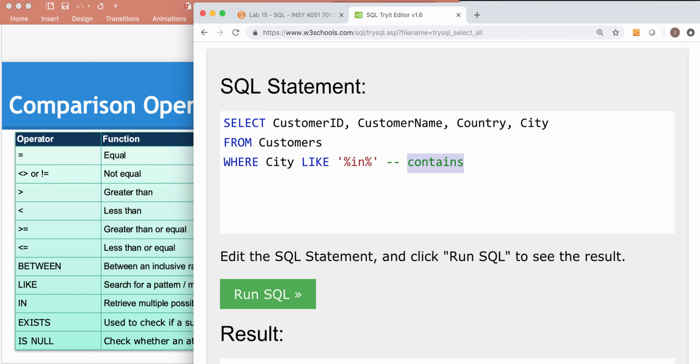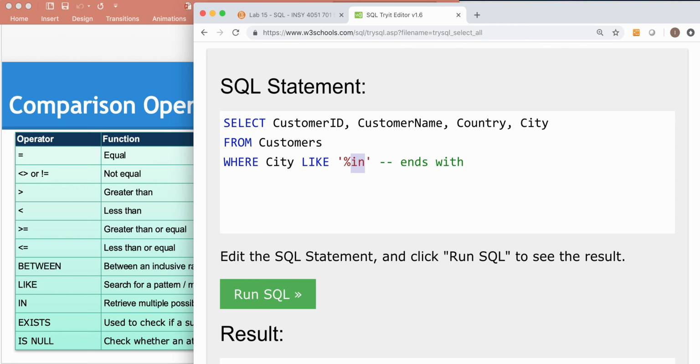Another example might be ends with. So when we want to find something that ends with IN, we'll get rid of that percentage wildcard for we don't know what the beginning of this keyword is, but we know what it ends with. It ends with IN.